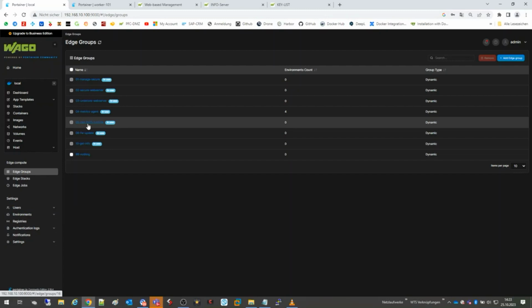So in conclusion, you can see that Portainer can be used to manage a fleet of devices very easily. We actually can manage up to 5,000 devices using this one interface, greatly simplifying the administration and deployment processes in your projects.